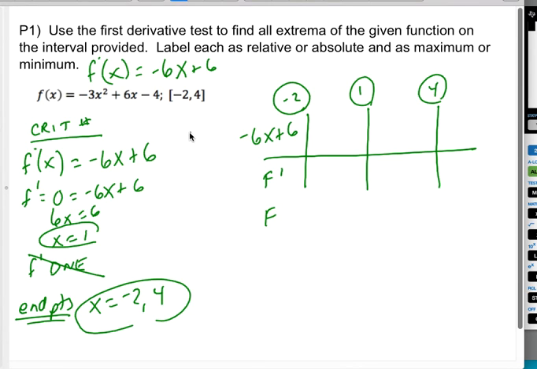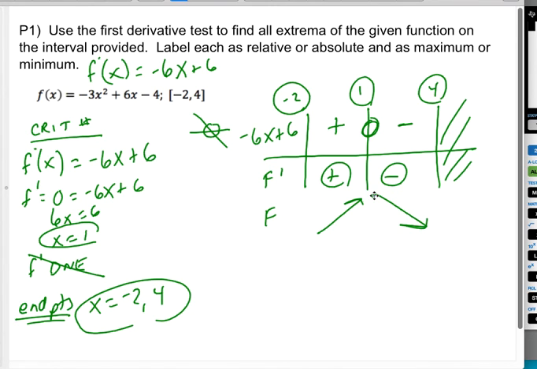All right, so this is a line with a negative slope, which is a little bit tricky for people, right? That means this value is going to start above the x-axis until it crosses 0, and then the line will cross below. So f prime is positive and then negative, which means my f is increasing and then decreasing. So this value is definitely a max, not just any max, but the absolute max because it's the only max value. These are both included endpoints, so both of these are mins, and which one is the absolute one will depend on which one's lower.